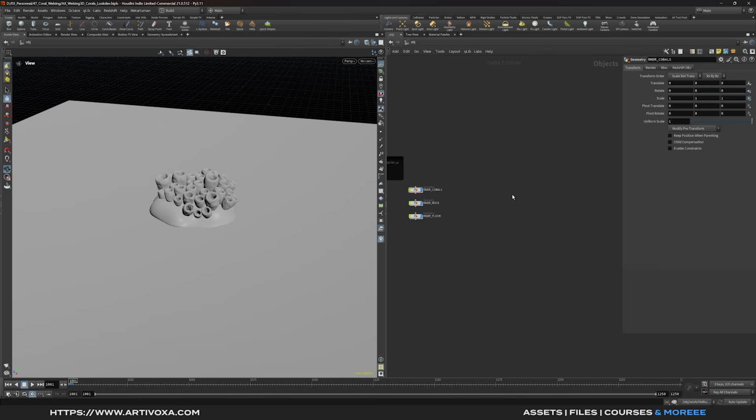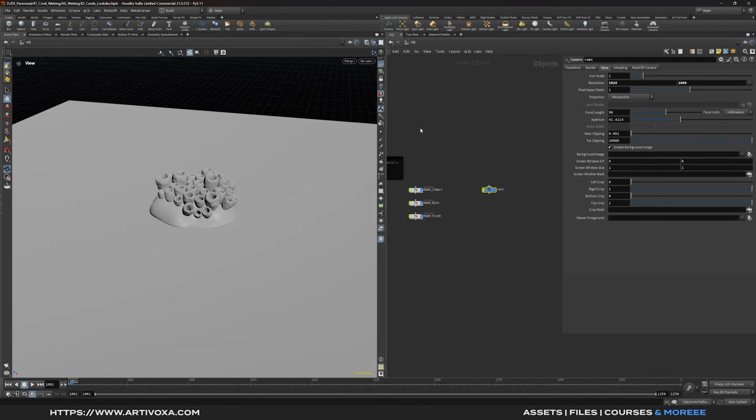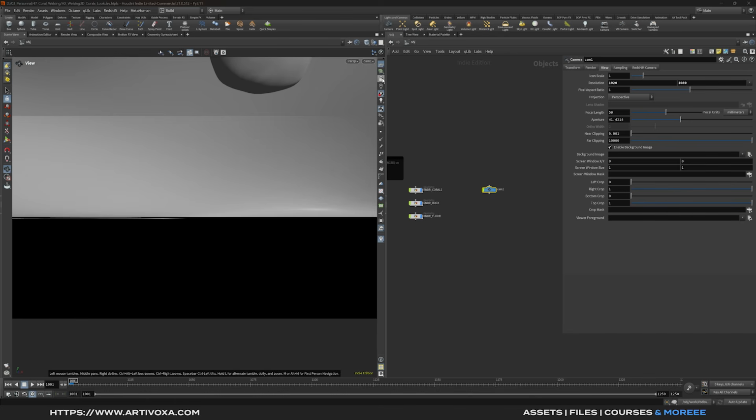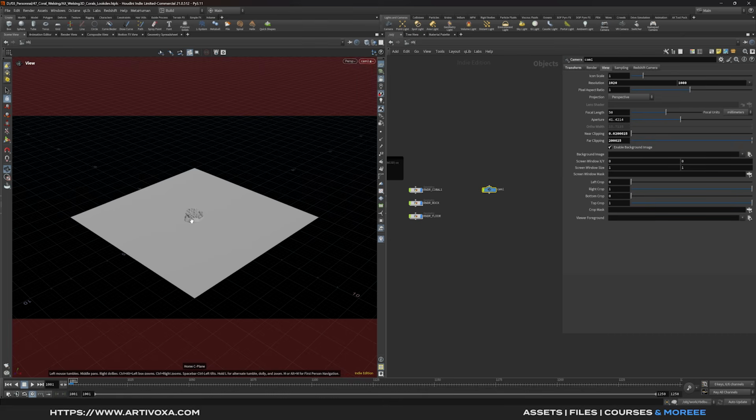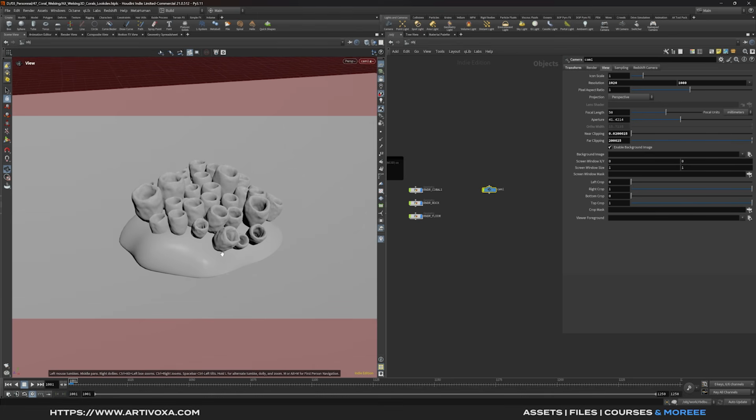So now let's create a camera. And here for the camera, you can go to the view tab to change the resolution of your camera. But in my case, I will take the preset 1080. So now I can select my camera and move it around the scene. So to do that, you can select the camera under these little icons and you can select the camera 1. And here you can click on this little lock icon to move the camera on the scenes. So you can press H to center the camera and then you can place it as you want. So in my case, I will place it to something like here.